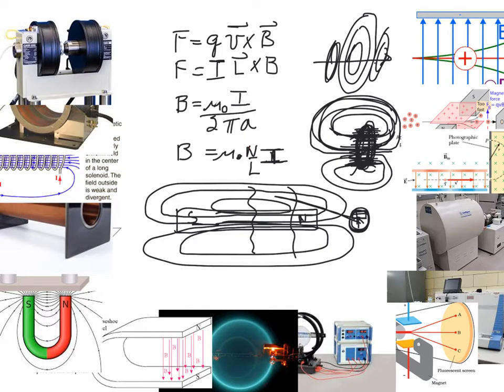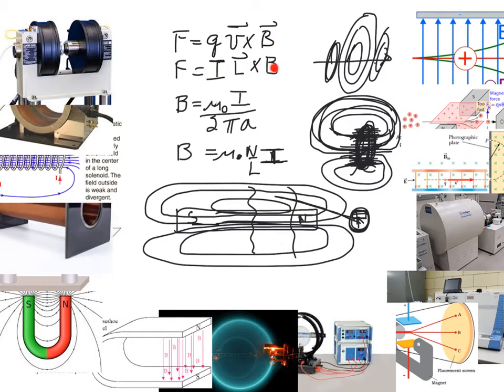But for now, these are our working equations, and you should recognize these as the way to calculate the force on a moving charge in a magnetic field, and the notation V cross B is written out as VB sine theta. And so this is the force on a charge traveling through a magnetic field.